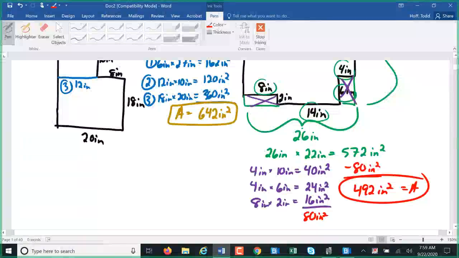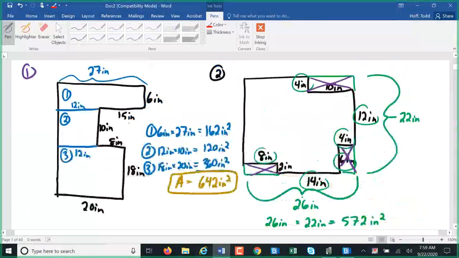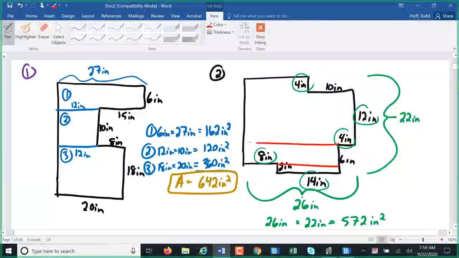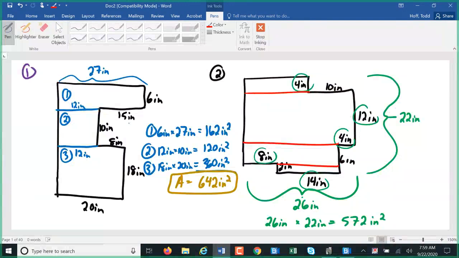That one, if we'd have tried to cut it up into smaller rectangles, because nothing lines up, and I did that on purpose, you would have had a ton of small rectangles, well, 4 of them, but you had a lot of weird dimensions to find those areas. It would have been a lot more work to try to do that.